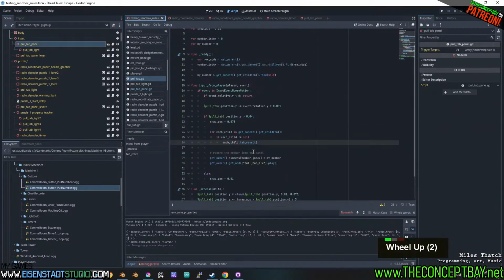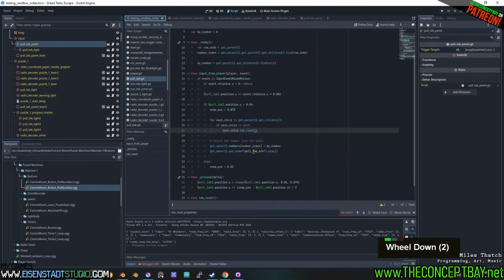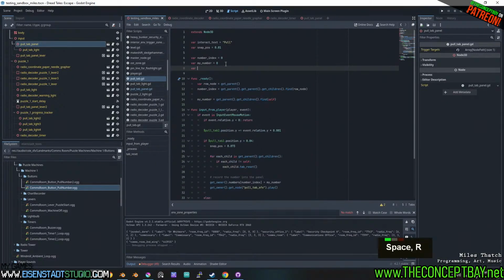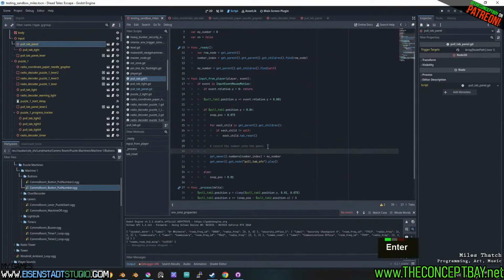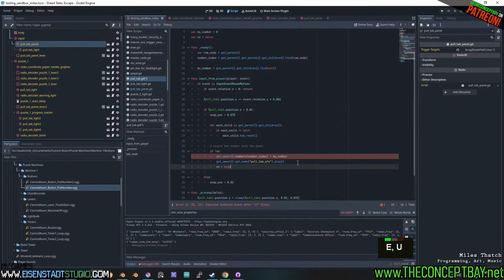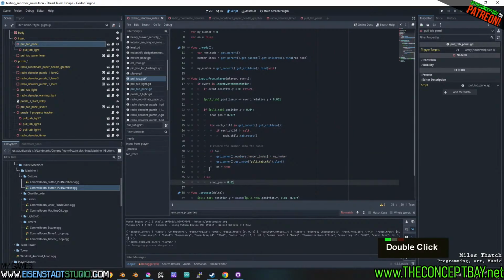It doesn't really track if it's open or closed now, does it? Let's make a variable called on, false. So if it passes this point, if it wasn't on, play the sound, and then on becomes true. Else, what does else do?